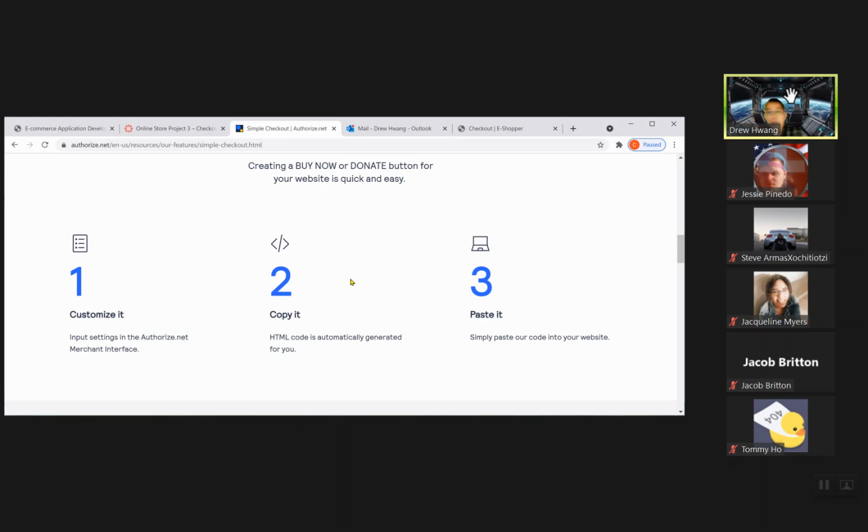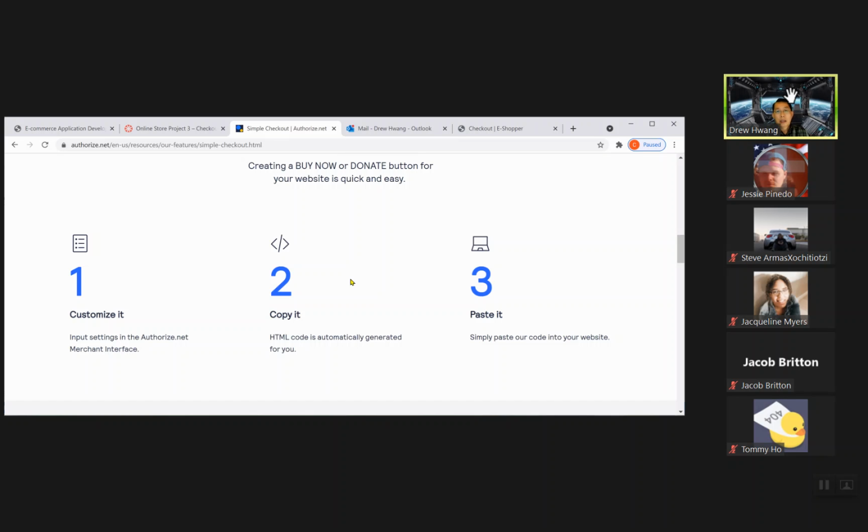Now, let's say you have an online store, but you don't have programming skill, or you don't have a programmer working for you, so you can't create a program to send that credit card information or transaction to the payment gateway and get the result back instantly.